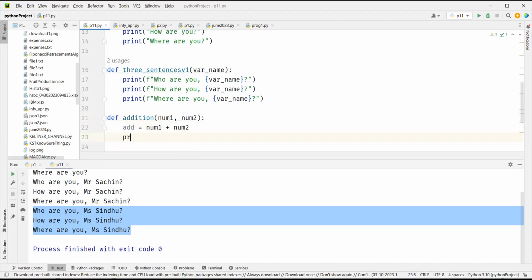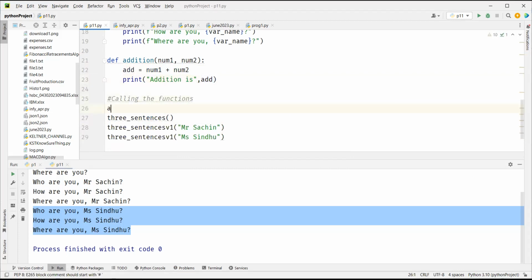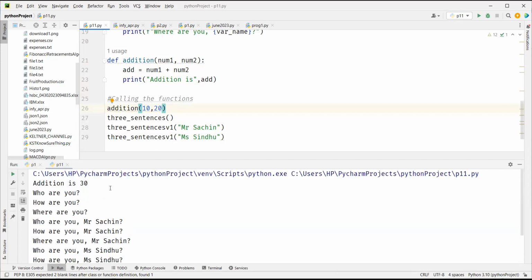Now I will say print addition is add. So I will call this function addition, and I will say 10 comma 20. When I pass 10 comma 20, it goes here, and it says addition is 30. All good so far.